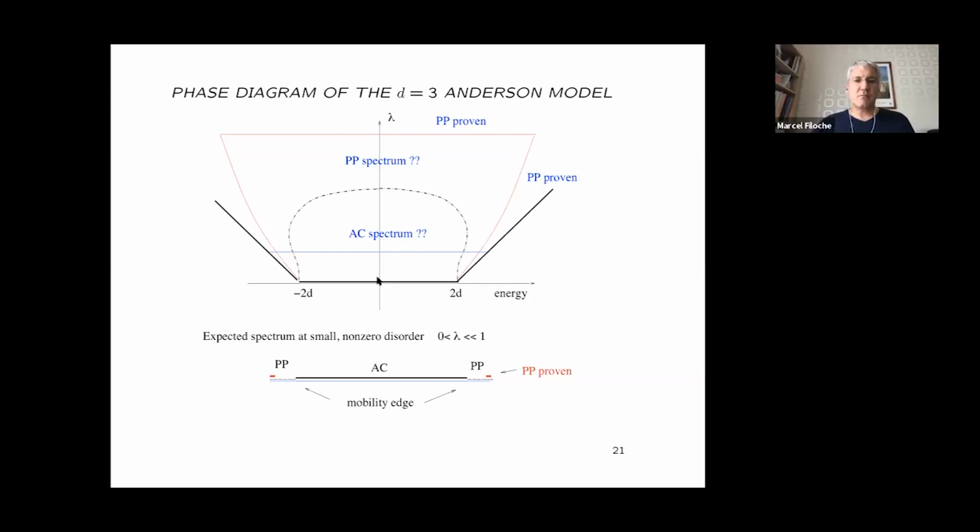This will not work in 1 dimension. Our proof is definitely failing in 1 dimension. In 2 dimensions, our proof is correct. But that's again not a contradiction, because we follow the evolution only up to a time scale which is much shorter than the typical expected localization scale in 2 dimensions. Remember that in 2 dimensions, the expected localization scale is exponentially large in lambda, and we follow it only up to lambda to the minus 2 minus kappa. So up to that scale, 2 dimensions looks perfectly diffusive.